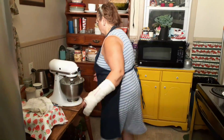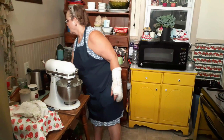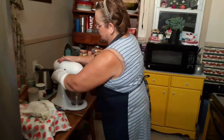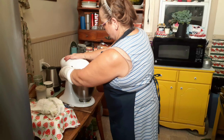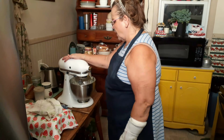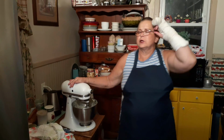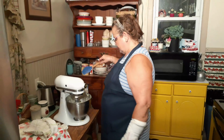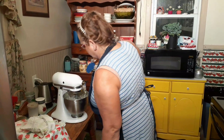Oh, I'll turn it on. Unplugged it. So I guess if you've been used to doing things one way for a lot of decades, you get confused when you're doing it another. Yeah. I think it'll be all right in this one. When you're using something where you have to pulse it, that's when it's going to tear it up. I'm still thinking on my feet, and I'm trying to figure this thing out here.